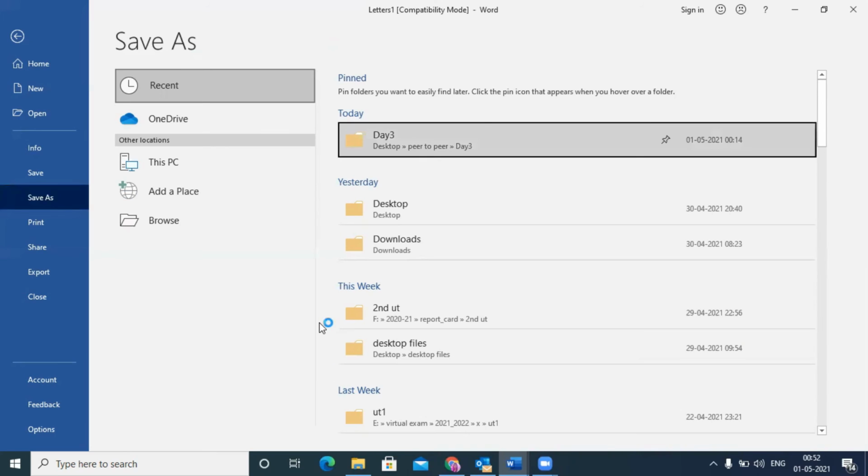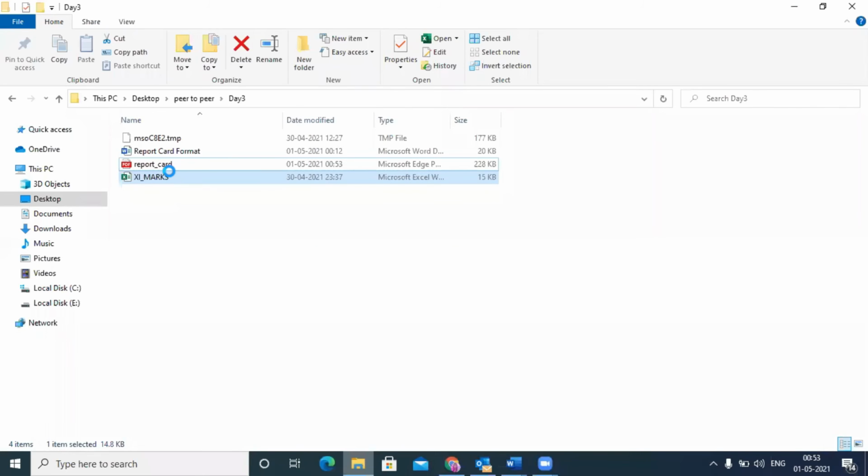This will again take a few seconds, and it will convert it. If you can see, my folder is showing here report card in PDF format. But there are 10 report cards, and we can't send all 10 report cards to all students. So we have to split the 10 report cards.